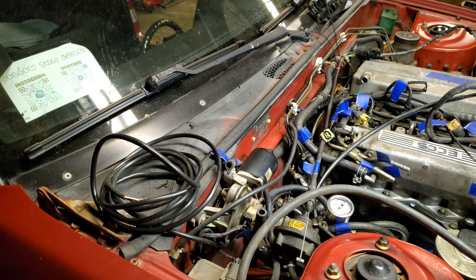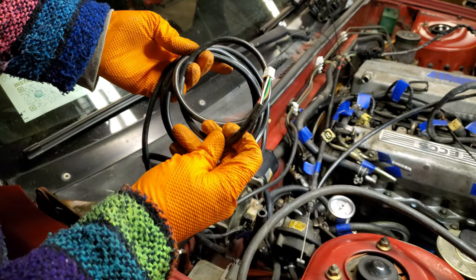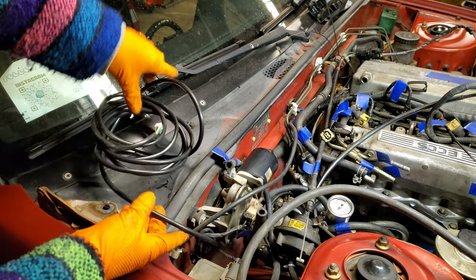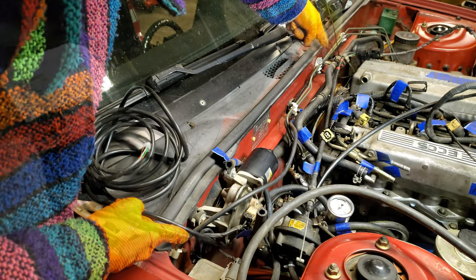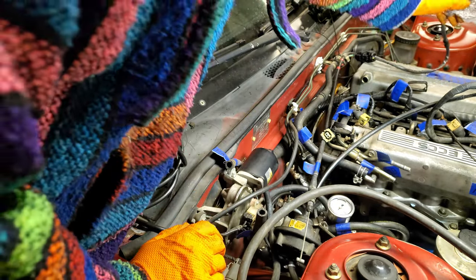Moving on to our air fuel ratio gauge, we decided to route its wiring a little bit differently because of how we're going to be powering it and how we're going to be wiring it into our standalone Megasquirt ECU. We tucked the portion of the wire that runs to the O2 sensor along the small shelf area of the firewall and just temporarily situated the sensor itself near the area we plan to put our O2 bung in our downpipe.